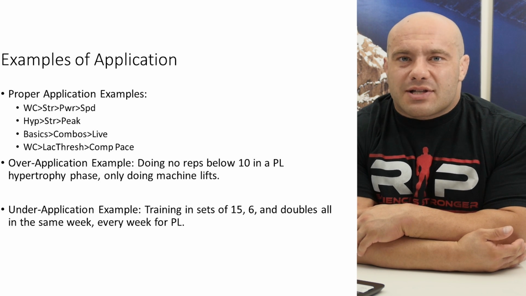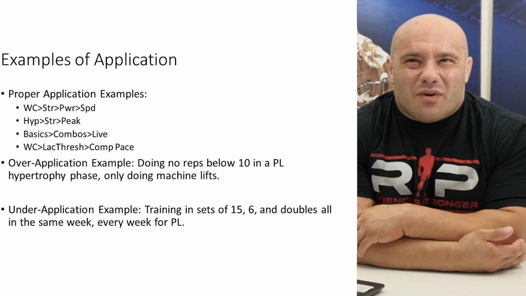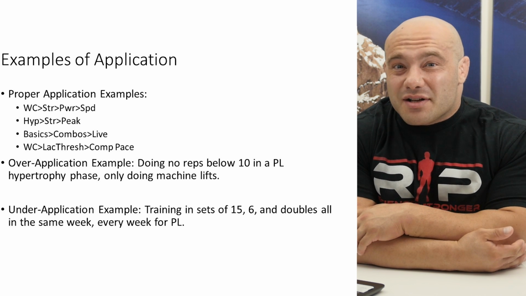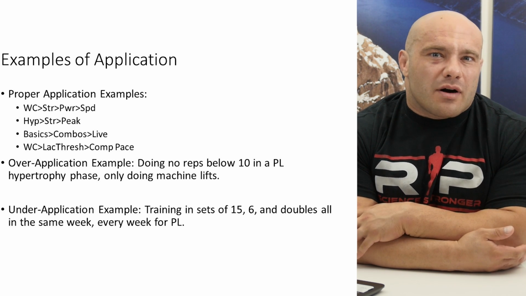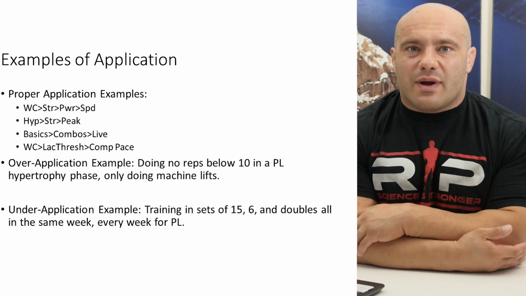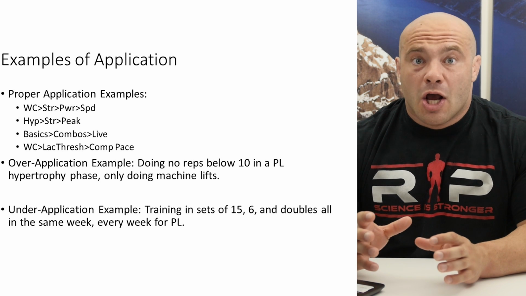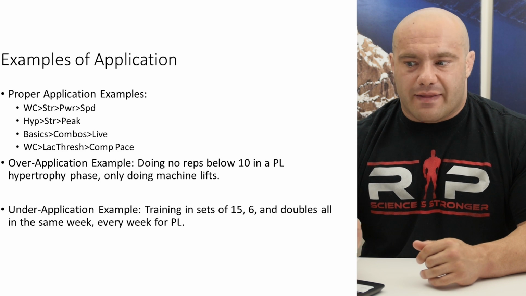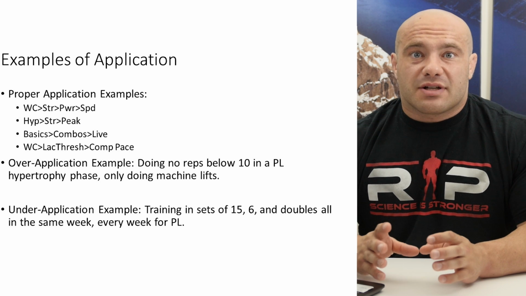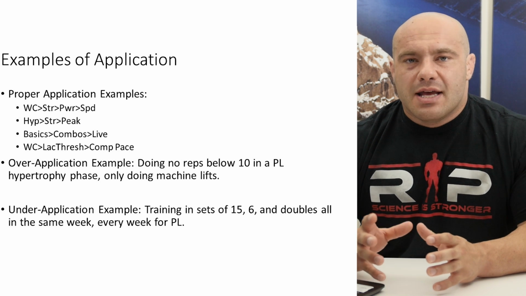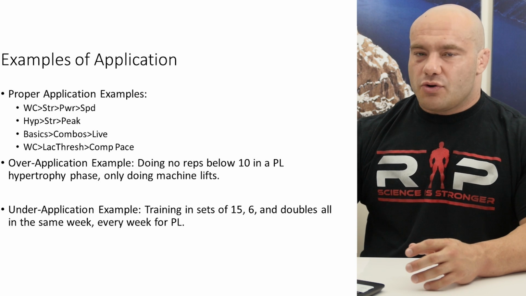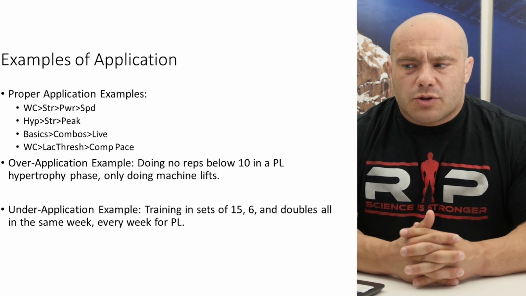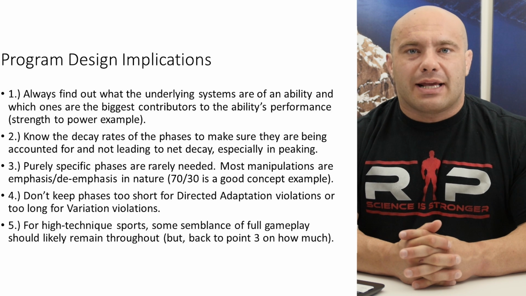Remember our concurrent skyscraper that's got a base to its structure and is made of floors, but they're really skinny floors, so it kind of looks like a spire. It's going to go up high, it's going to work, but not as well as if we have a phasic structure where the phases are distinct. They're not so distinct that we've forgotten the rest of it, that would be the over-application, but they're distinct enough to make a big difference and give their individual contributions to the whole.